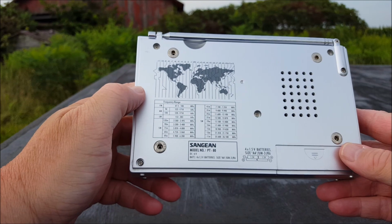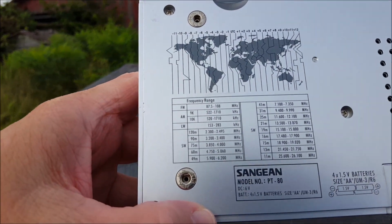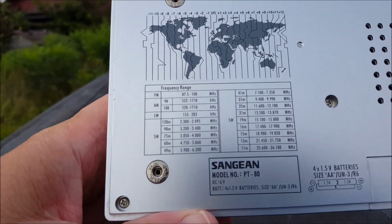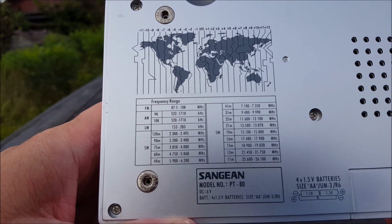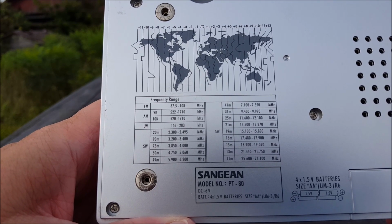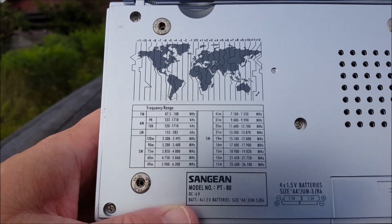Backside, we've got a little world map. We've got all our frequencies. You can see, I don't know if I can get in here. If I focus, you can see all the ranges and things, and that way I don't have to read everything to everybody and you can just see it. And there's a lot of gaps everywhere. That's okay, because we can get through those gaps and we can do our own thing if we want to.